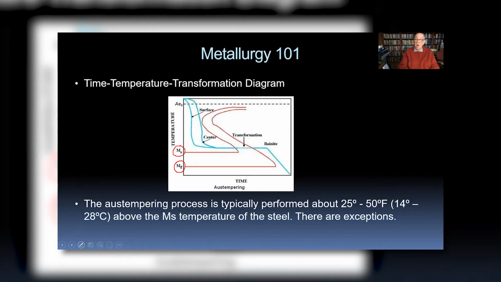So typically in hardening, our goal is to produce martensite. And in order to do so, we want to cool rapidly enough to miss what we call the nose of the curve. Because if you look at this type of diagram, you'll see that it on profile looks like somebody's nose. And the turquoise lines are missing the nose of the curve.